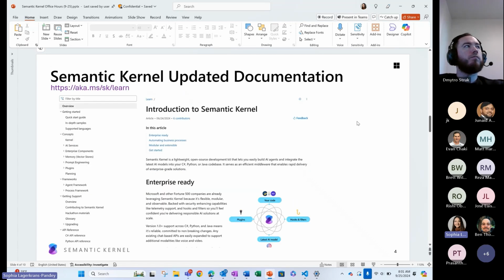In terms of documentation updates, you'll be seeing some additional updates from our team. We have gone through and restructured for concepts and are starting some of our updates there. There's been some updated sections that we've chatted about for function calling, for telemetry, and for other items as well. On the left-hand side, you can see our updated table of formatting changes. And so you will be seeing in the coming days updates to our pages around planners and prompts and others as well, but wanted to let everyone know that we've been hearing your feedback and really appreciate that and are making changes in a multi-stage approach. And so you'll see this first wave of updates as well.